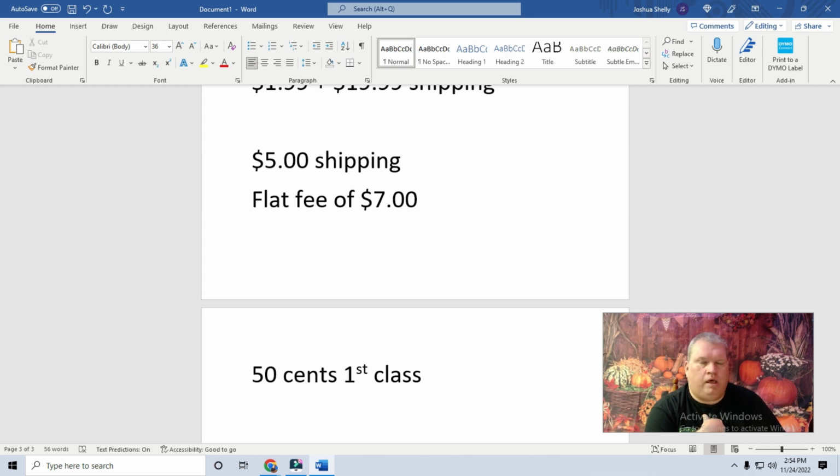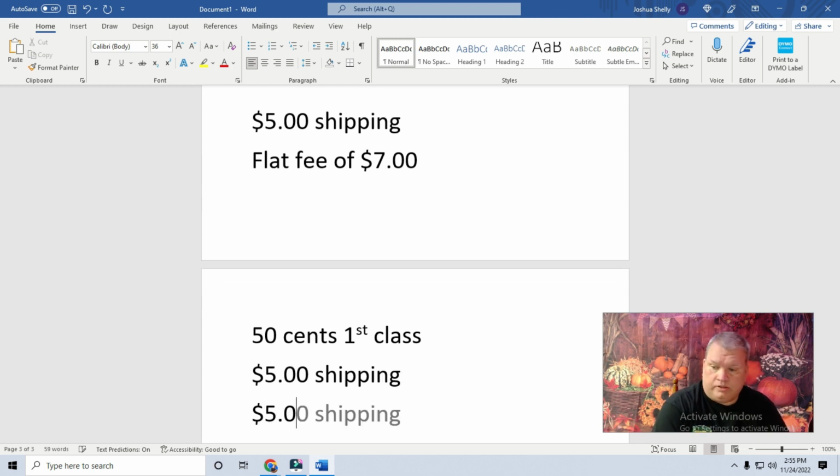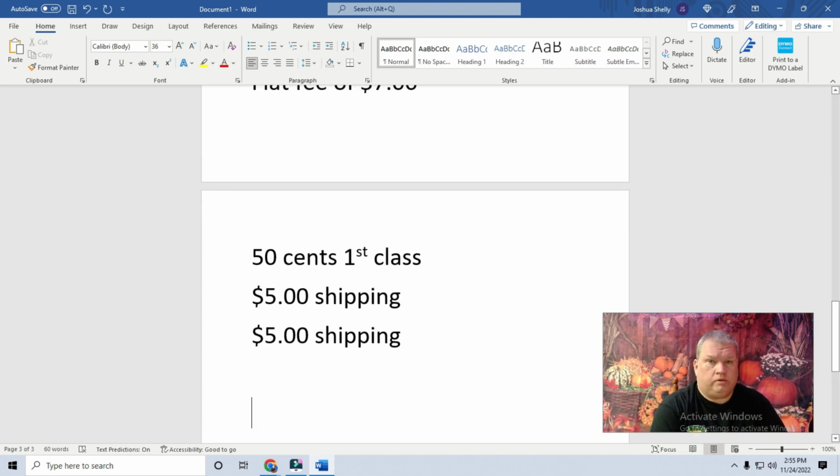If you happen to be selling $200 items, honestly, $200 items aren't usually going first class; they would be going priority. But my point is, selling 2,000 or 10,000 items at $200, maybe you absorb the extra 50 cents for the label, and you don't care. But at the end of the day, 50 cents can add up, especially if you're doing volume. Also, I think people charging $7 are looking to offset a little bit of that 10% fee that's being charged, especially on the shipping. Because right away, if you're getting $5 for shipping, and it costs you $5, you actually lose $1.